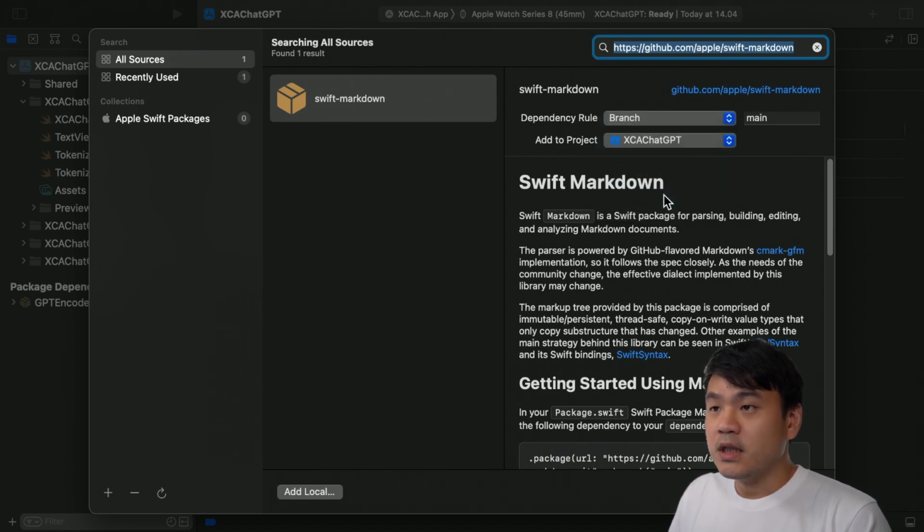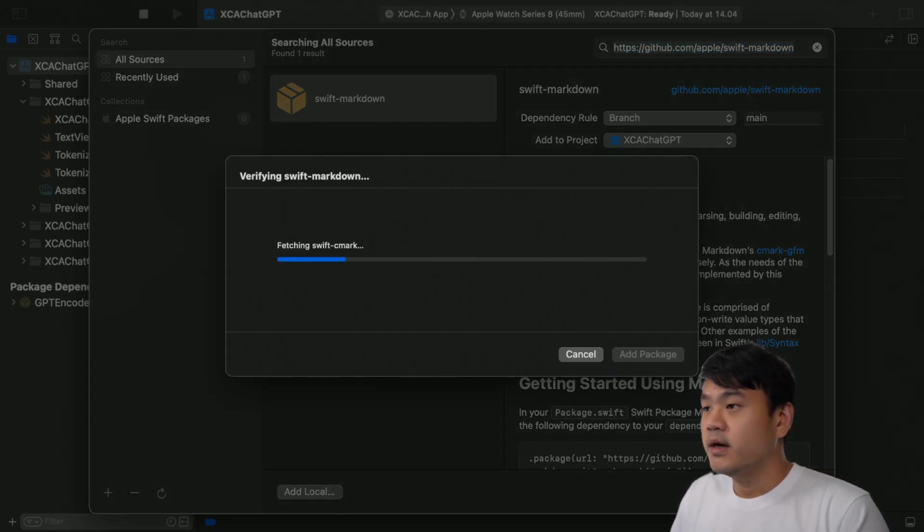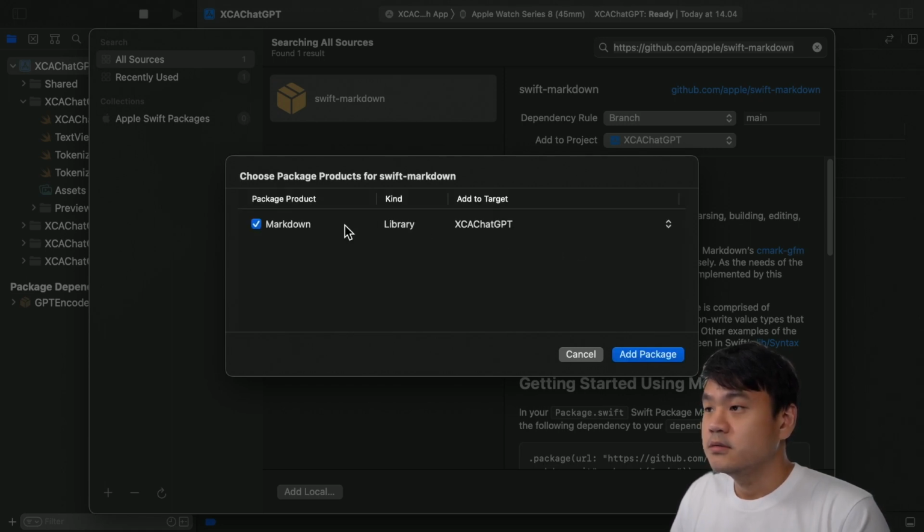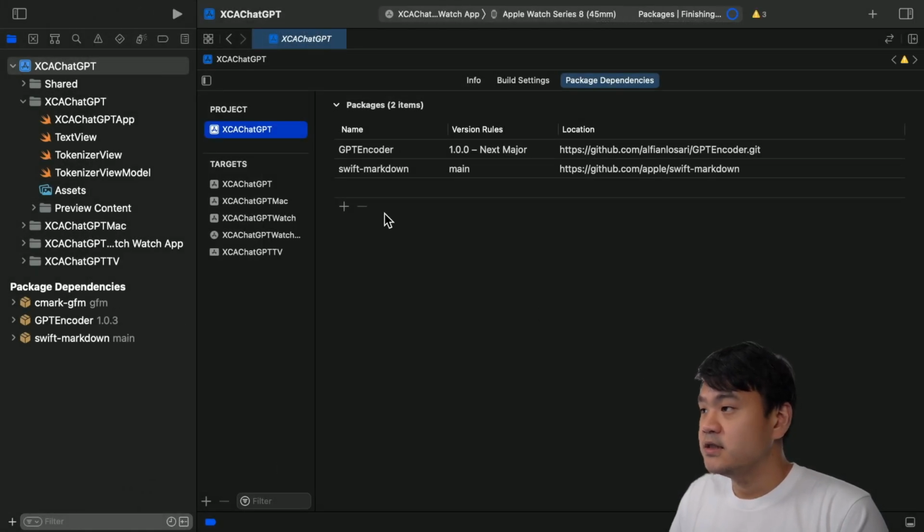I'm going to select the main branch for this, then simply click add package. It's going to fetch the main branch, and then let's add the package to the XCAChatGPT. It will add to the iOS target for this video.